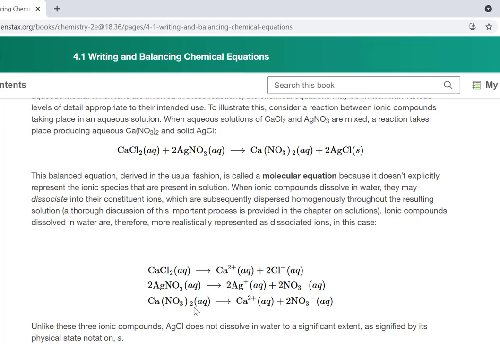Okay, and then here what we do is we take that subscript and distribute that out, and we have 2 of the entire nitrate. So the parentheses here are a good indication to us that the subscript is applying to everything inside the parentheses. So unless you have an element by itself, like the chlorine that we had here, or you have parentheses like we have here, you don't distribute the subscript to become a coefficient.